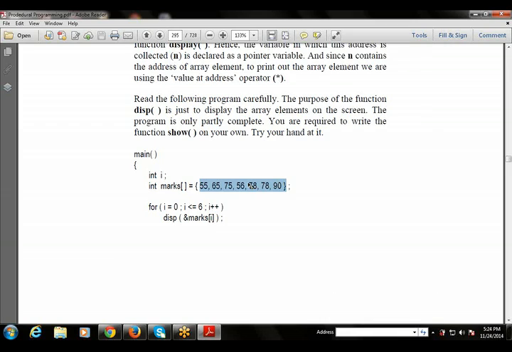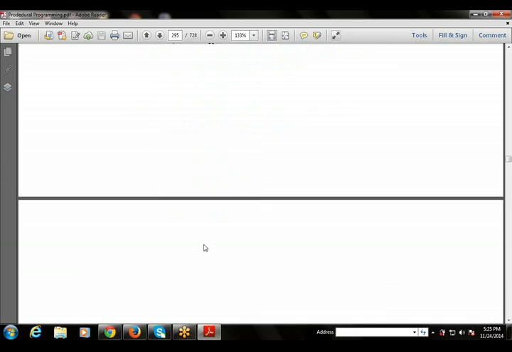Then for i equals 0, that is, start with 0 and end with 6. So it can store 7 values, starting with 0 and ending with 6, and there is an i++. Now this is used to call the function that contains the array. So in this the reference will be passed, that is, the reference will be passed from the function to the definition. This is the argument, the actual argument that contains the address operator.